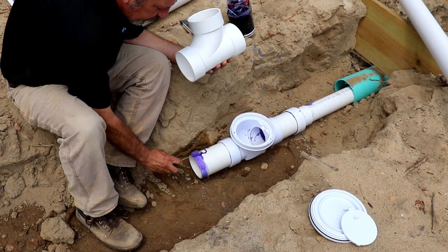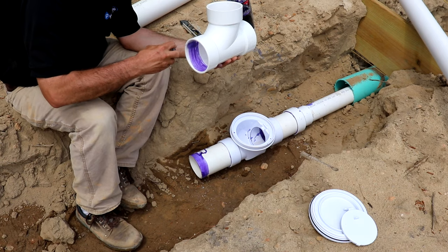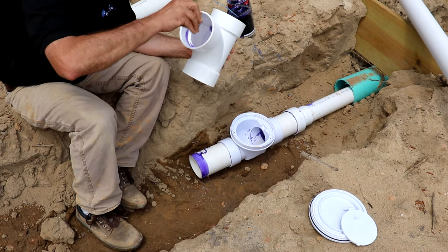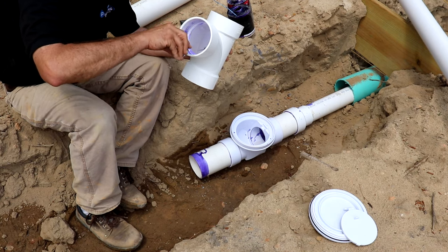But they threw me for a loop and I had to go do about a day's worth of research to find out if that was okay or not. And if you're using it for a clean out, it's perfectly fine to stand and lay it on its back.